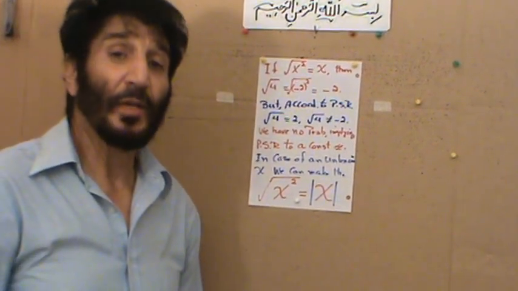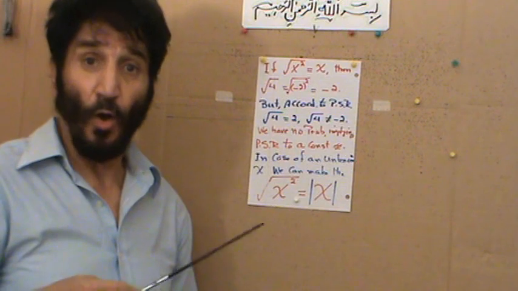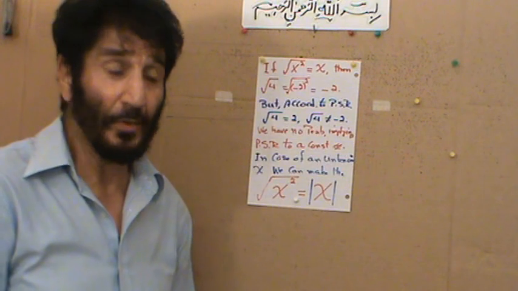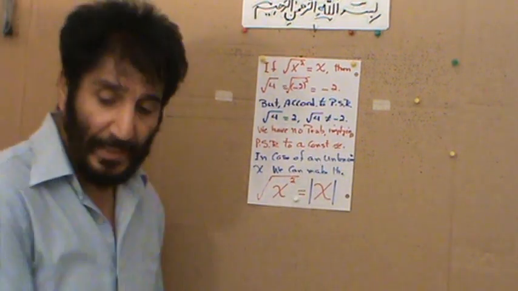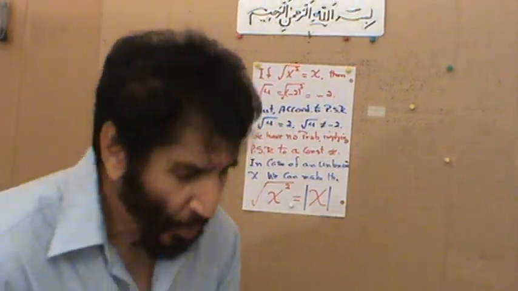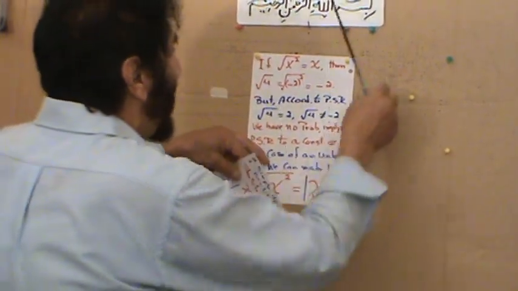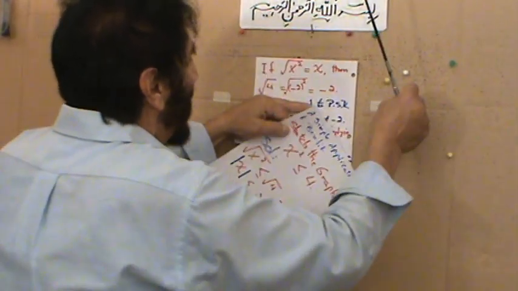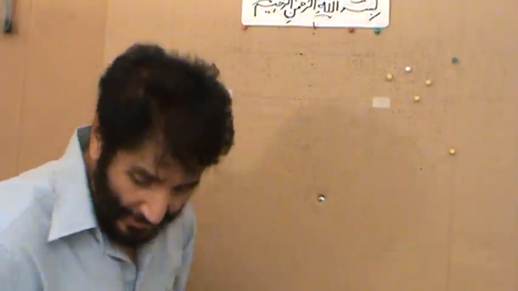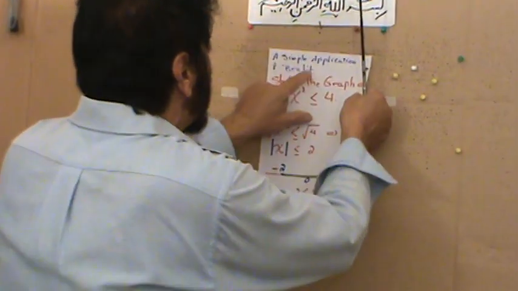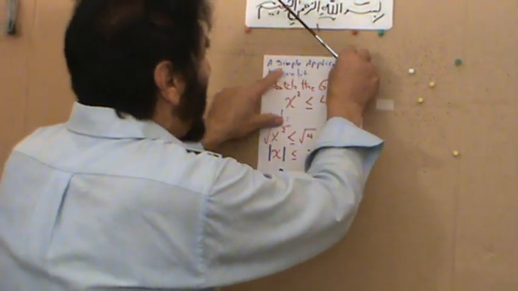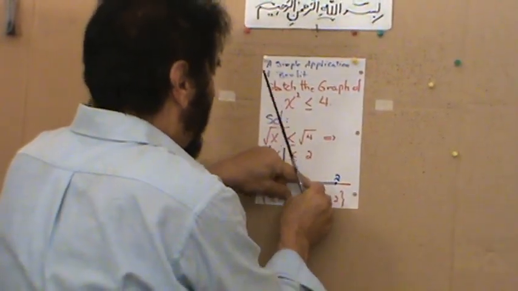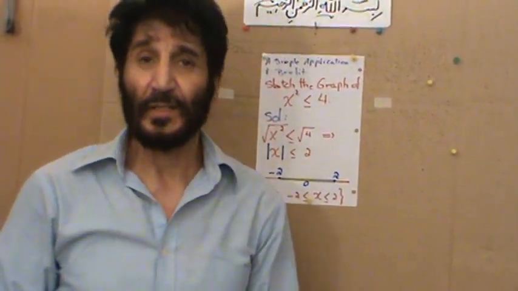Is that right? But when we are dealing with a variable, with the unknown x, x can assume negative, positive, or 0 values. So in order to overcome that, we put it in the jail of absolute value. Now let's look at a simple application to see the benefit of this definition. This definition has a lot of benefit. It's fantastic. That is the good part that mathematicians come up with: the square root of x squared is the absolute value of x.